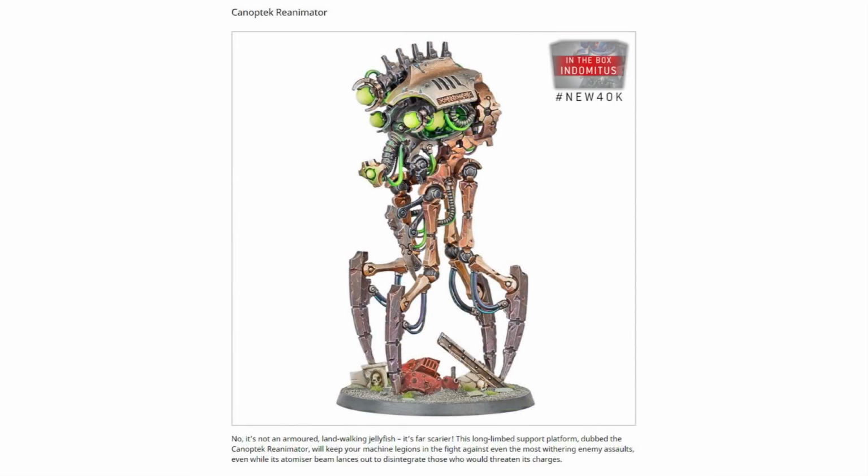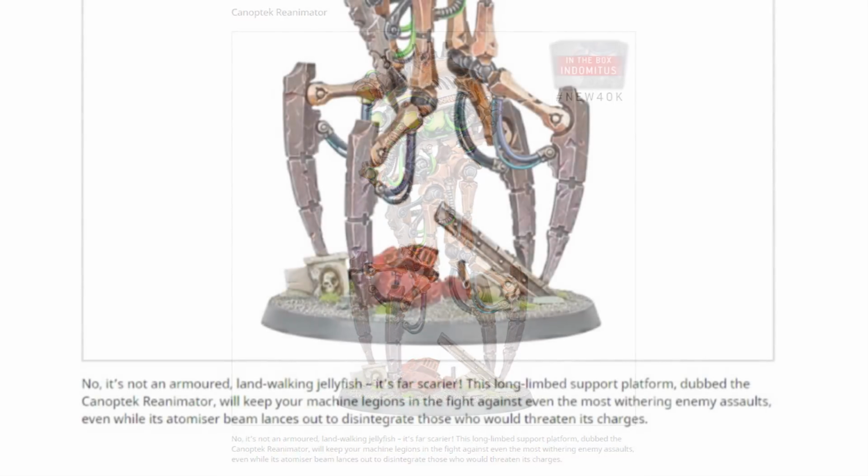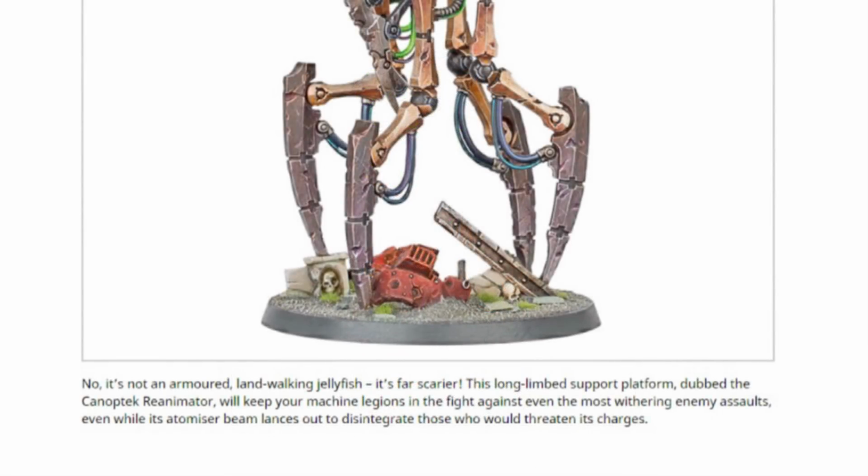Okay, next we've got the Canoptic Reanimator. So it's not called a Stalker, it's the Reanimator, which hopefully with that name it's going to help with reanimation protocol rolls. Of course, we now have the rules for this guy, or some of them, and we're going to cover those in the next video. However, we're talking about the model more here today. And the text for the model says, no, it's not an armoured land walking jellyfish, it's far scarier.